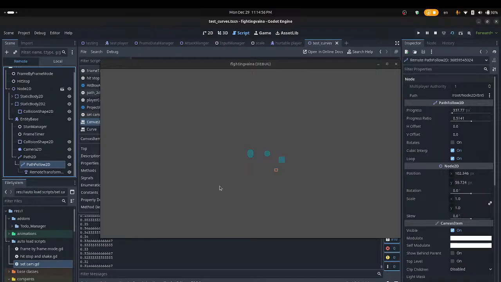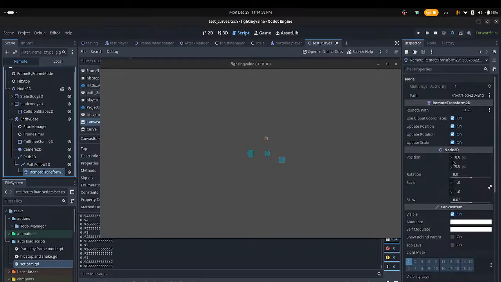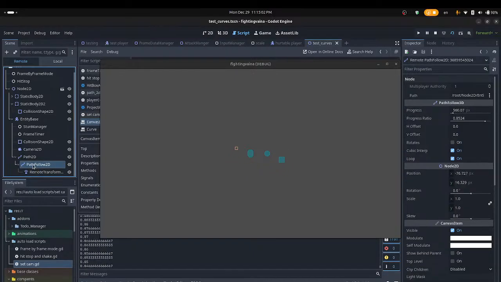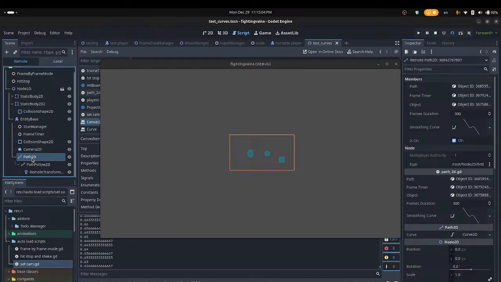Your position is moving, your local position is not moving, but your global position is moving. But the node is not moving.